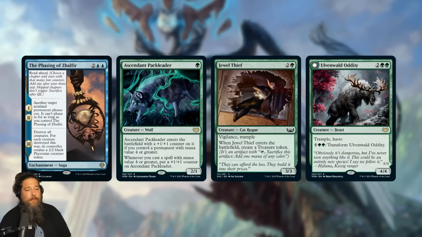When you resolve the Phasing of Zhalfir, you're just turning everything into 2/2s, which how good that is really depends on the board state. Against an aggro deck, you could actually be doing nothing. If you blow up a bunch of Ascendant Pack leaders, your opponent getting 2/2s is probably actually an upgrade. Even if you blow up a Jeweled Thief or an Uven Moldada commodity, the Phasing of Zhalfir might not save you.